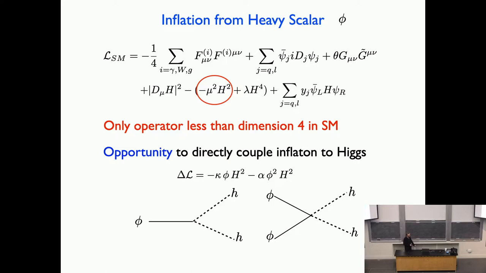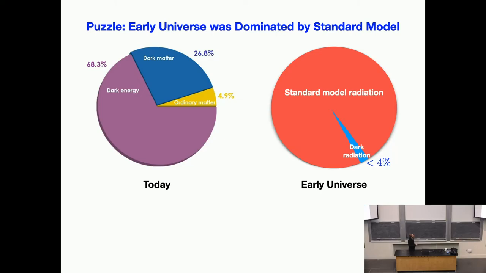Now, this is perhaps very important because, okay, so here's the pie chart of the universe where at most 4 or 5% is ordinary matter and 95% or so is some dark material. But I want to emphasize that this picture here is true at a given snapshot in time, namely today. And it was not true in the past. If you go back to when the universe was about 1 minute old, during Big Bang nucleosynthesis, where the primordial elements were produced, then the percentages were radically different. Back then, we know that the amount of material that was dark is bounded to be at most about 4%, or you get the primordial elements slightly wrong. So back then, our universe was almost all standard model, primarily photons and neutrinos.